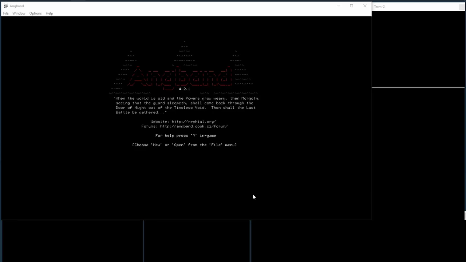Welcome. This is one of my favorite games from growing up. I don't know how many hours I put into playing Angband. This was one of my first roguelike games. My first experience with D&D. My first real taste of Tolkien. This game, wow, when I found this game, it was the only game I played for months, maybe a year, until I found other games that were like this one and scratched the same itch.